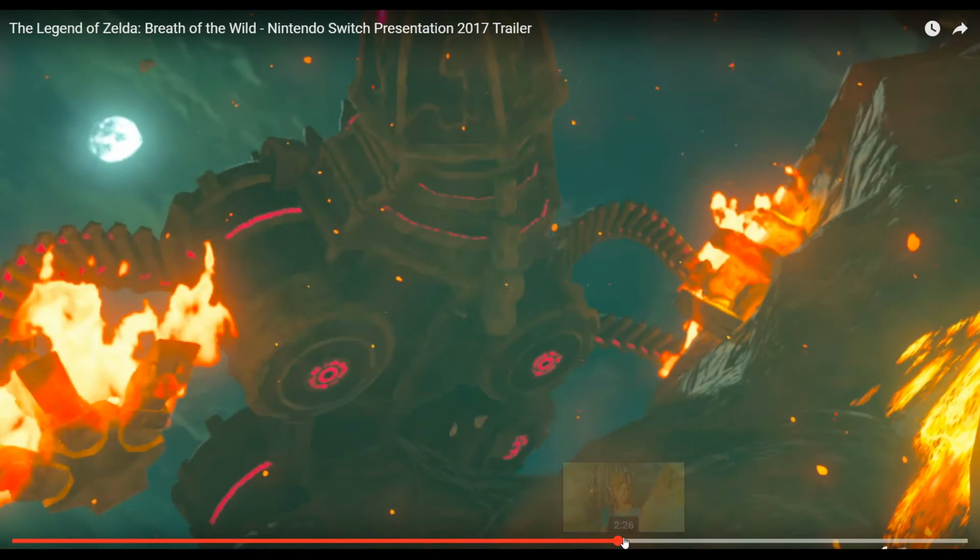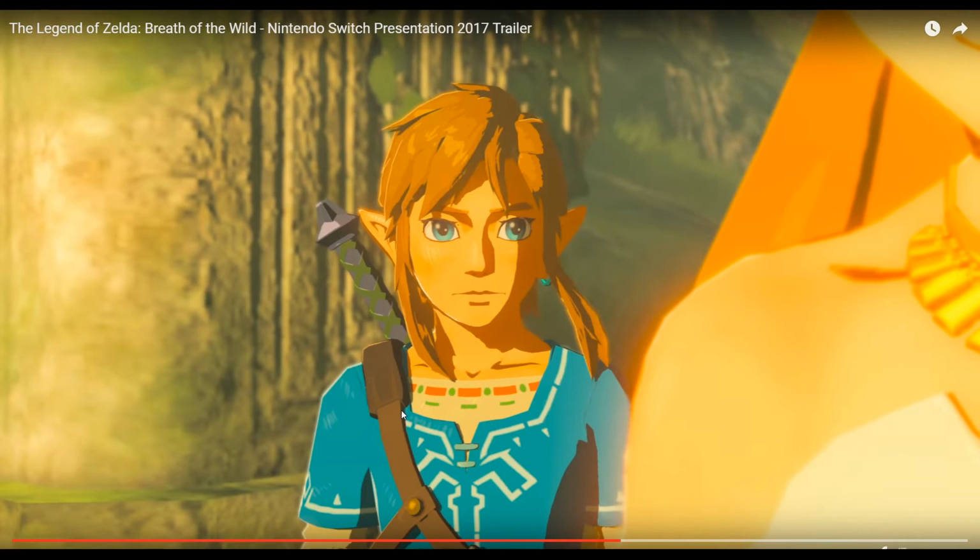Here is the first instance we see in this trailer of Link holding the Master Sword, Link's face close up, and possibly Princess Zelda? It's basically confirmed that it is Princess Zelda nowadays. But when I first saw this, my jaw was so low to the ground, not literally, that I got a cramp in my jaw. It wasn't even funny.